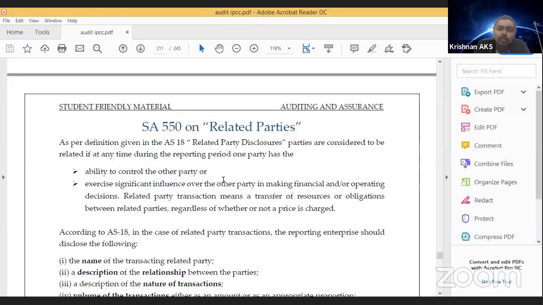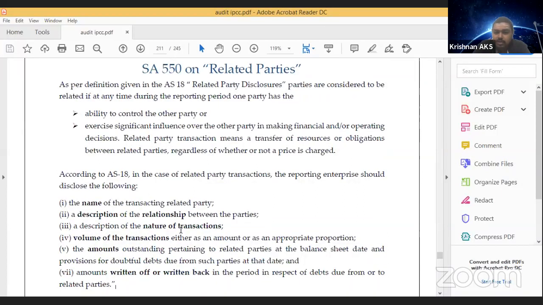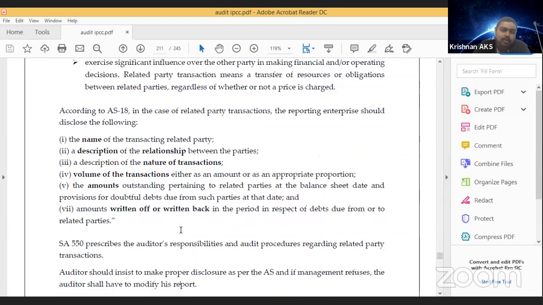Now, what we should do as an auditor is see whether all the related parties are properly disclosed, and whether all the related party transactions have got proper approval. We are not saying that they should not have related party transactions. They can have related party transactions, but they should be properly approved and disclosed. Any secret profit should not be there, and it should be at arm's length pricing. So the name of the transaction, name of the related parties, nature of the transaction, then volume of the transaction, all those things you should mention here.